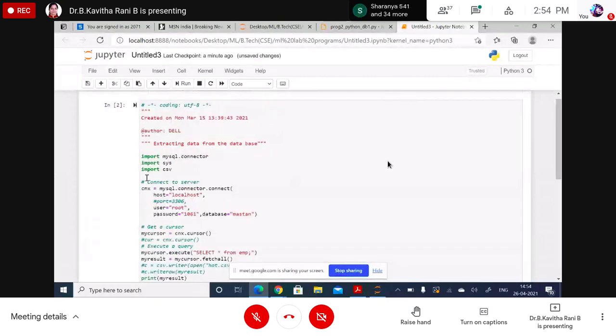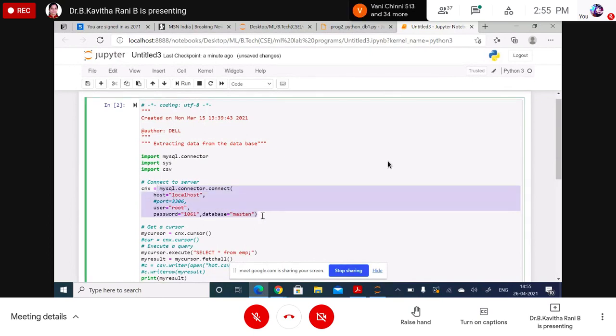Because I do not have MySQL in my system. All of you, if you want to extract the data from the database, you should have MySQL, because we are connecting to MySQL. In Colab, we extracted the data from drive. Here you can see MySQL connect.